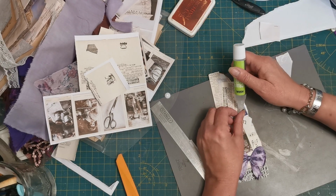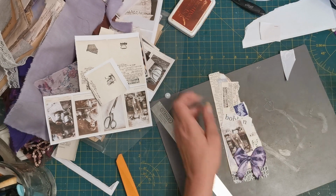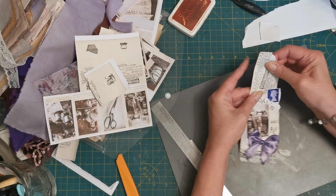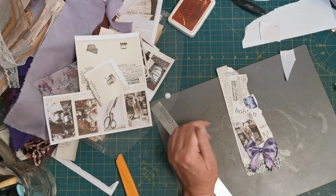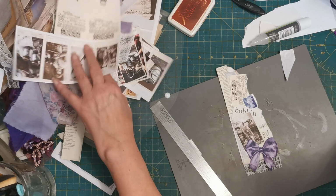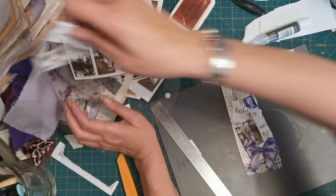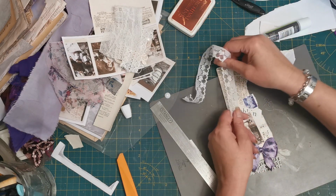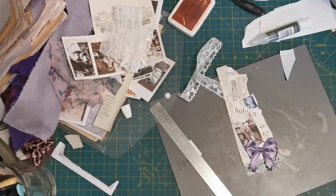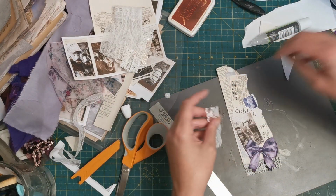I don't care that it's overlapping and looks a bit mishmash, because that's the whole idea. It's almost like a shaped snippet, if you like, or a cluster, or whatever you want to call it. Where did that love heart lace go? Because I'm thinking that would look good on there. So I'm just going to take a bit of that.